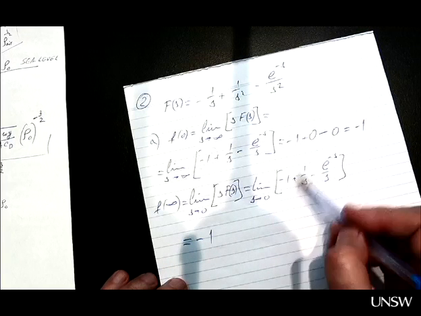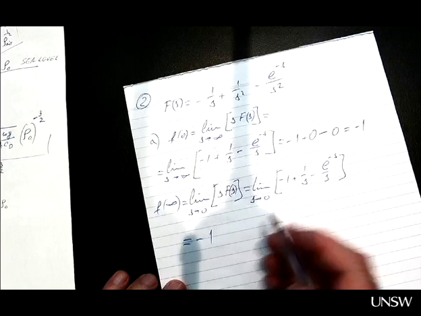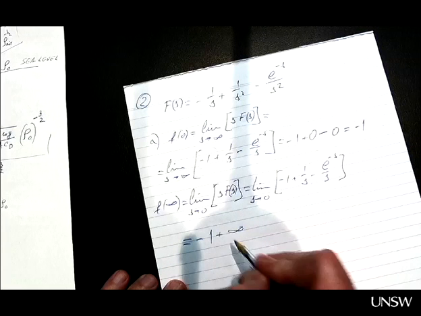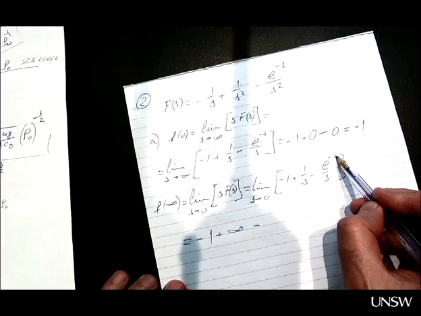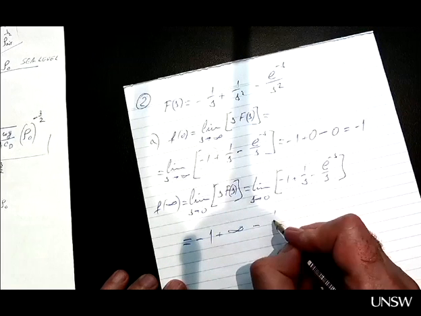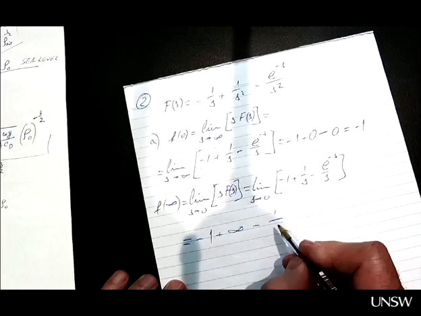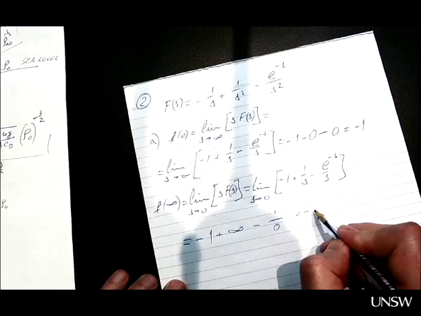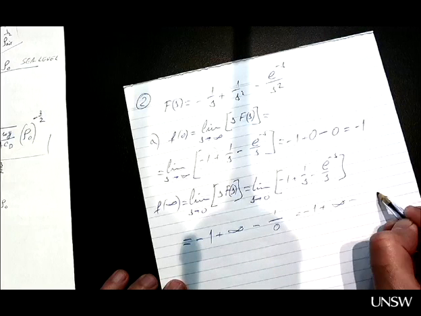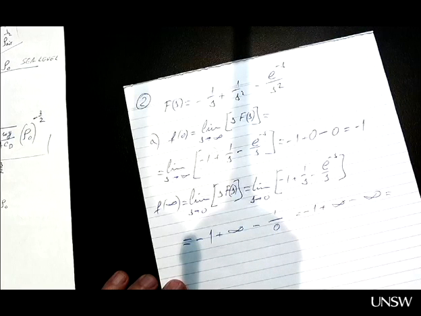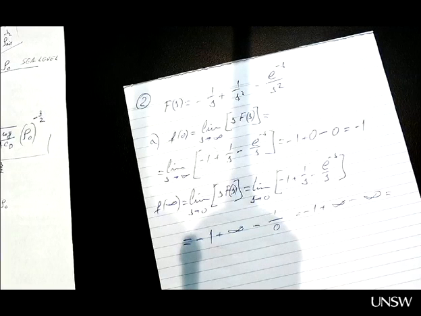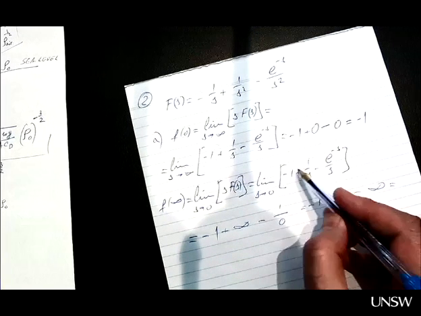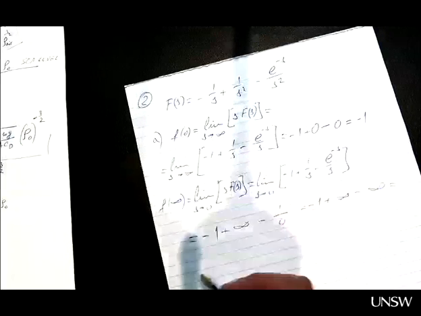But here we have a problem. 1 over s, when s is 0, is plus infinity. Minus, when s is 0, e to the power of 0 is 1, over, when s is 0, we have minus 1 plus infinity minus infinity. Now, this is not minus 1, as we wish, because plus infinity and minus infinity are not necessarily the same. So you can't just cancel them. So you have to go back and say, OK, minus 1 is fine.